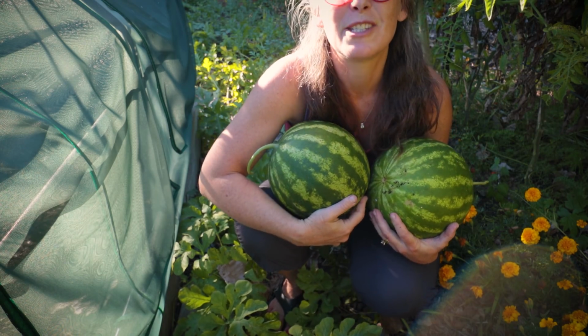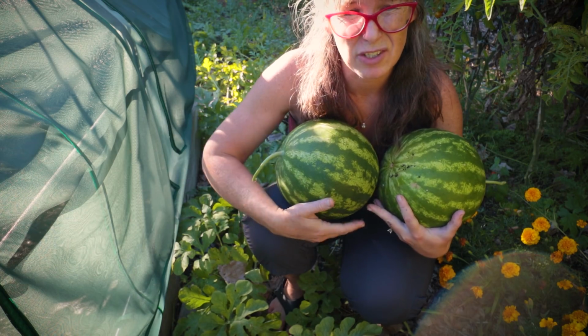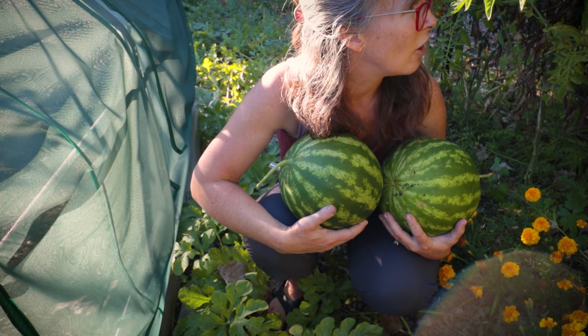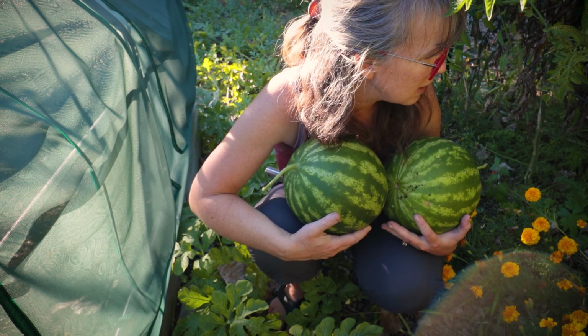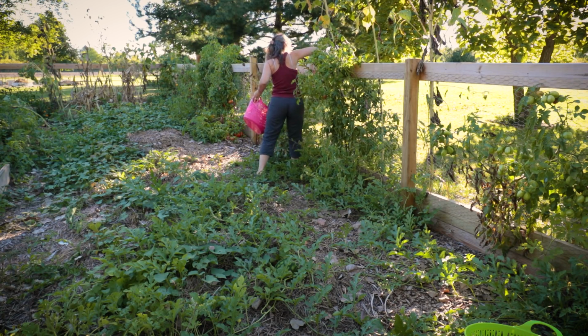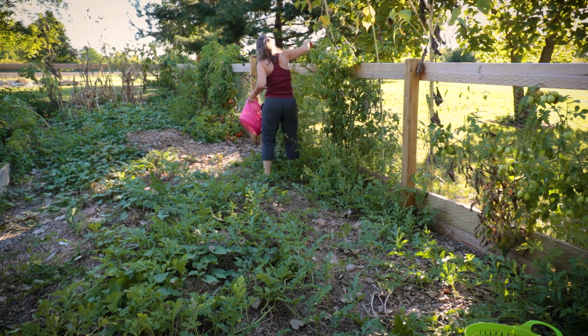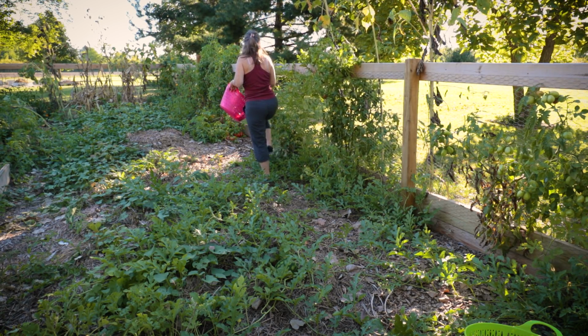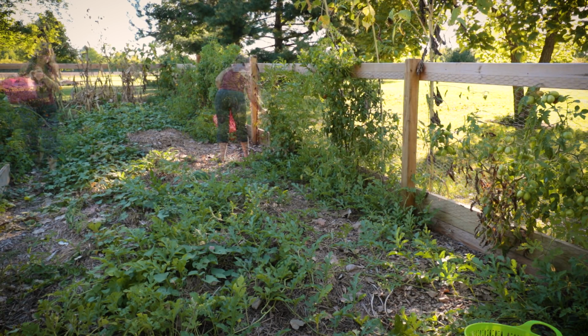All right, so we're about to head into the madness that is this back section and see what we can find to harvest. I'm looking at tons and tons of tomatoes. The garden was so successful this year. I've never had it in a situation where it was still producing this much, but I had all my needs met.